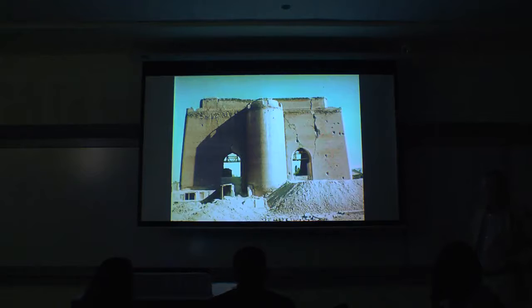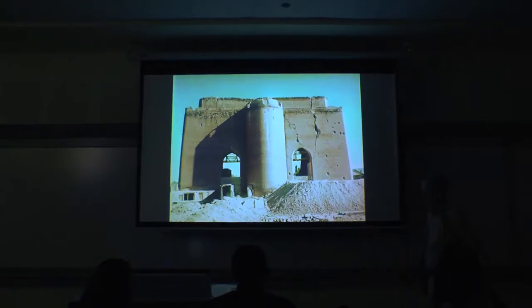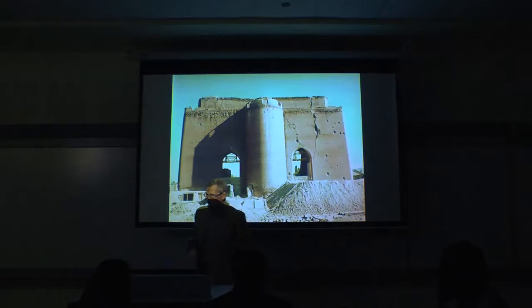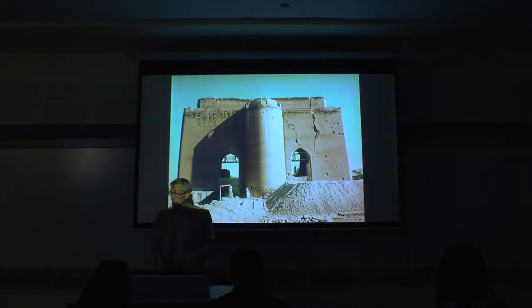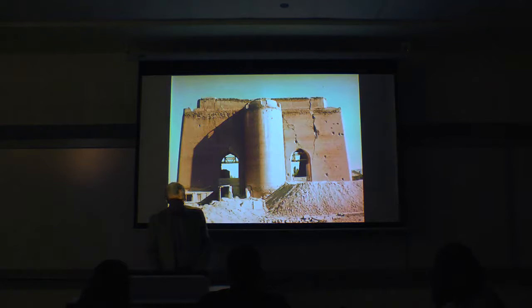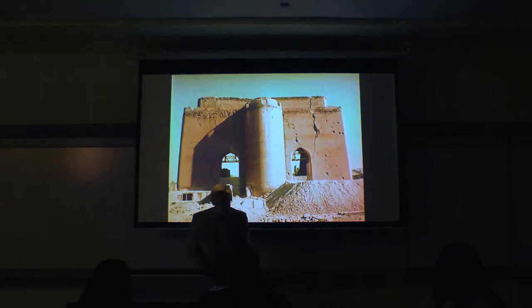How do you think they got there? Cannon. Yeah, these are cannonballs. So in fact, it actually was used after it stopped being used as a mosque. It was used as a fortress for a while. But such is the massiveness of the walls that the cannonballs barely made a dent in it. And we'll see a parallel to that when we come to discuss one particular building in Egypt.